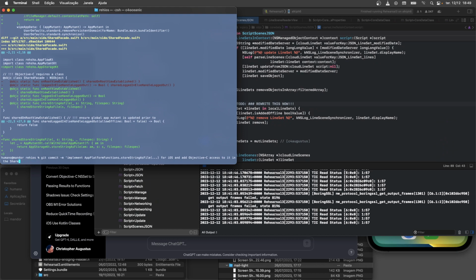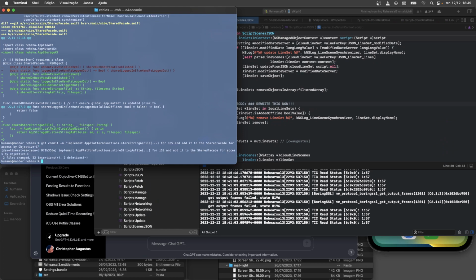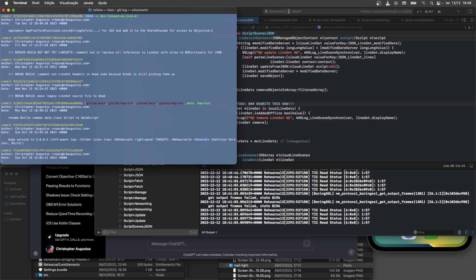I'll rephrase that a little bit: store string as file for iOS and add it to the shared facade for access by Objective-C.